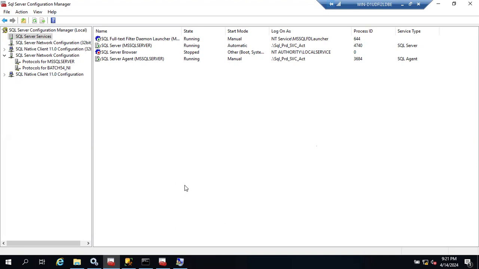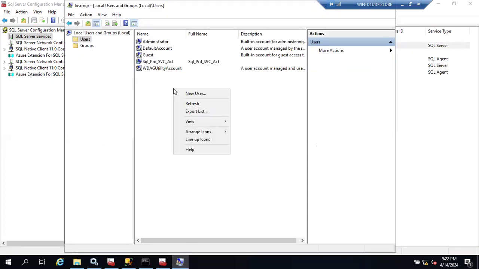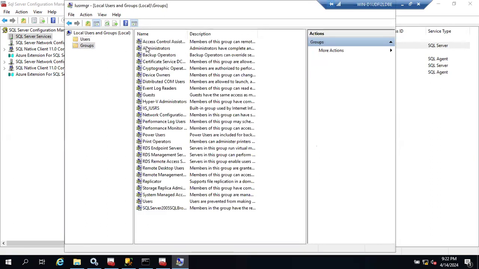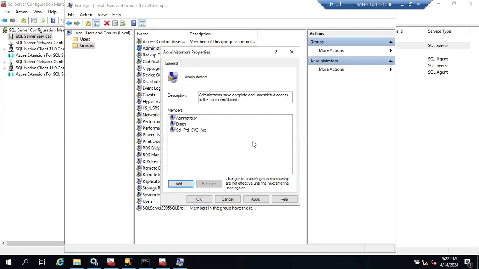Can you also repeat the steps that you went through to create the user? Because you went too fast, I couldn't really capture it. No problem, it's very simple. Let me go to lusrmgr.msc, go to the Users section, right click, New User. I'll create Dimitri. I can make Dimitri a service account, guys. A service account is nothing but a user account, that's it. I can give it any name. I have to add Dimitri into the Administrators group. Why? Because a service account should have admin permissions.